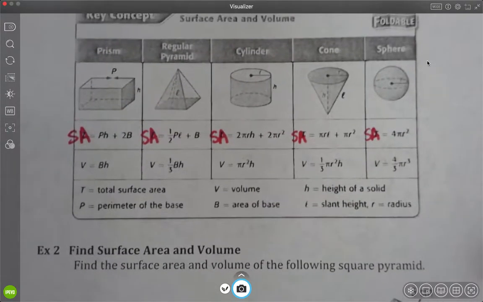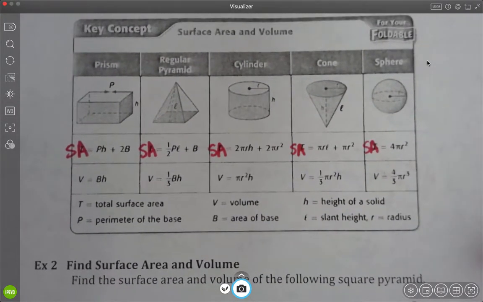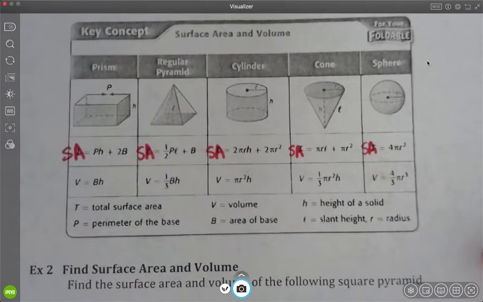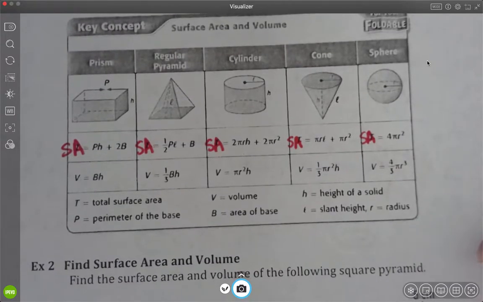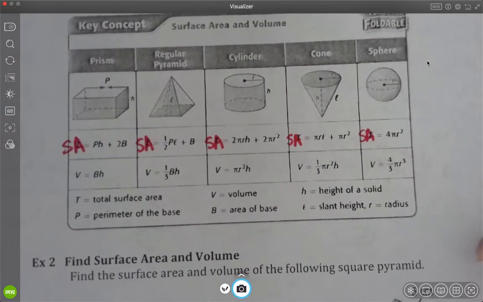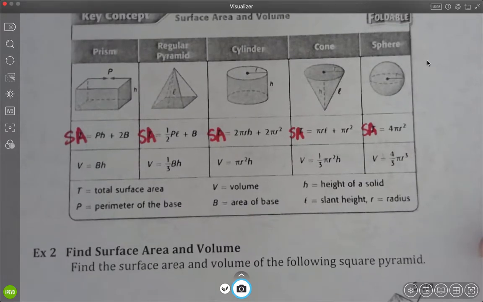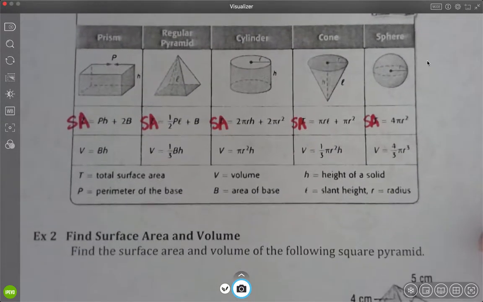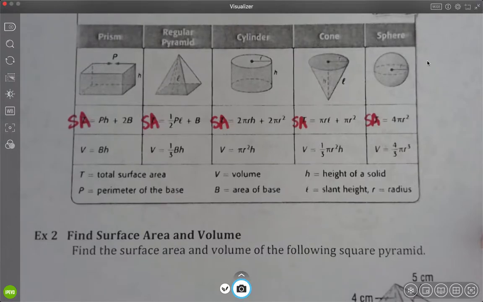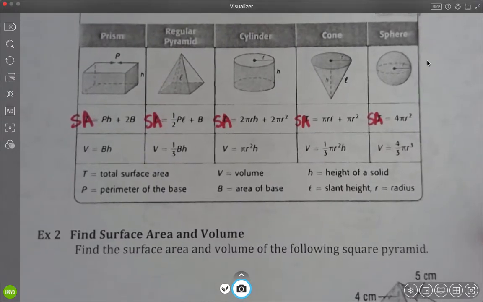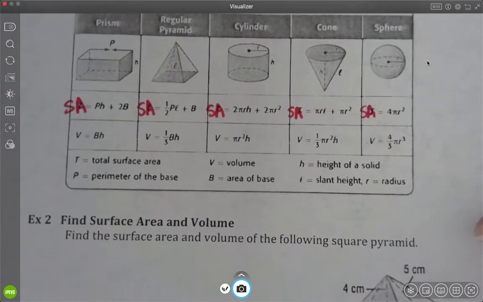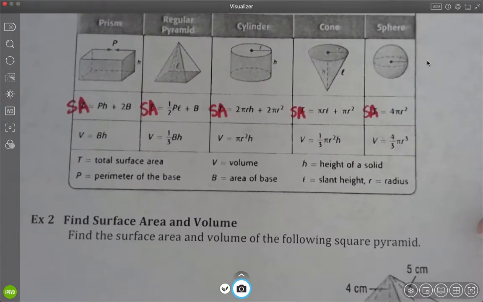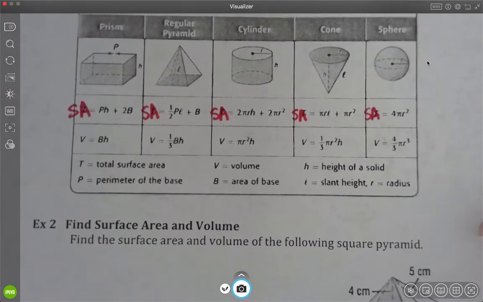All right, for the purpose of this chapter, I am only going to have you know how to plug stuff into this formula. I am not going to make you memorize any formulas until we get to the end of the school year, which is chapter 11. Then we start to do this same thing again, and I do make you memorize some of the formulas, okay? So get used to some of these formulas now, and maybe start memorizing some of them or start learning why the formula is set up the way that it is, and then it will be easier for you come springtime, but I won't make you memorize anything until chapter 11.